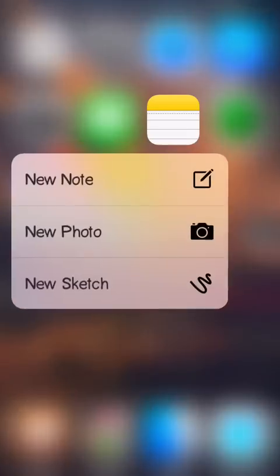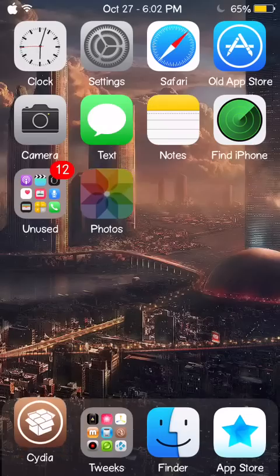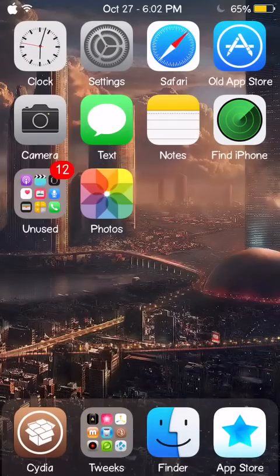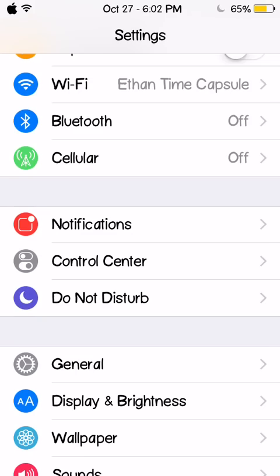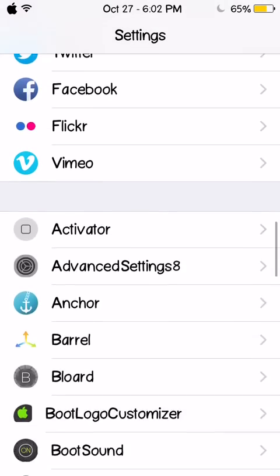So yeah, it is really amazing. This is a 5S. I didn't want to jailbreak my 6S. Oh, spoiled something that I wanted to make in a different video. So yeah, it's actually really nice. I love how I jailbroke iOS 9.1. I'm one of the few people.